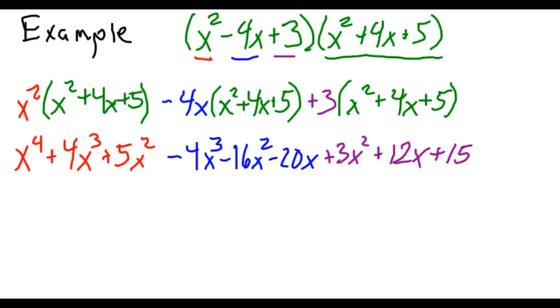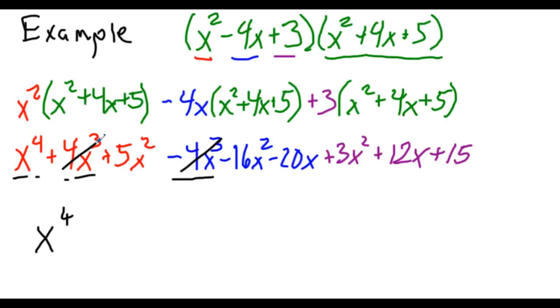If we continue that pattern and simplify, we get 9 terms. Now we're going to have to simplify, combine these like terms to get our end polynomial. So if we start going through this process, first term we have is an x to the fourth. That is the only x to the fourth term we have. So we start with x to the fourth. Now we're going to look at the x cubed terms. We have a positive 4x cubed and a negative 4x cubed. Those simply cancel each other out.